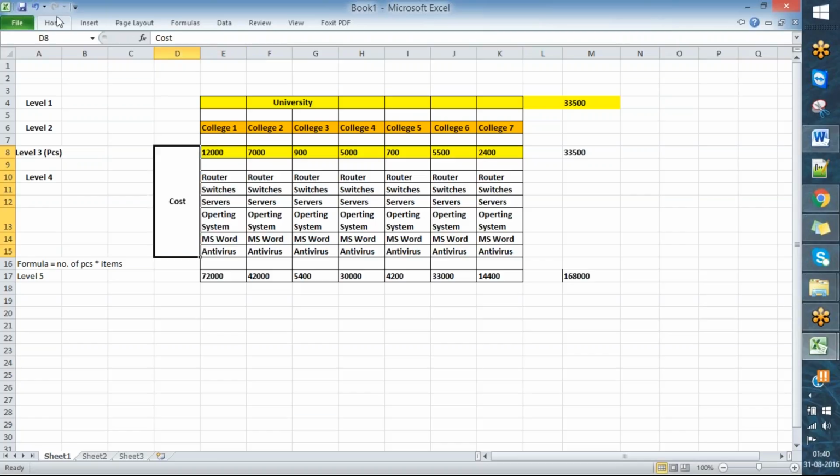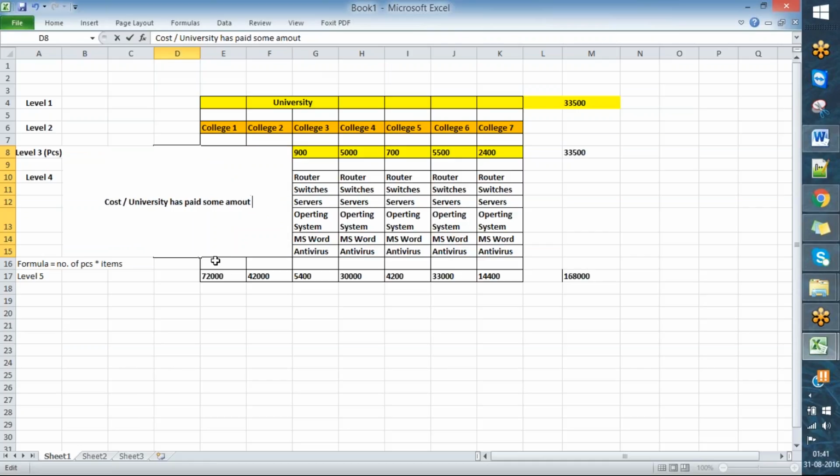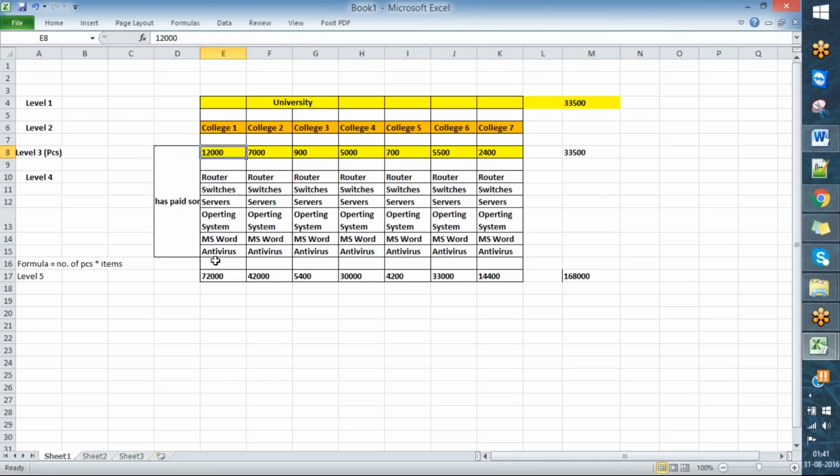Cost. The university has some amount for this. Makes sense?